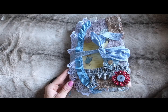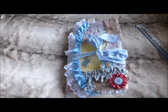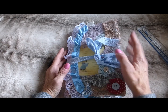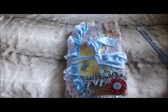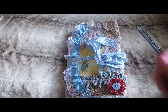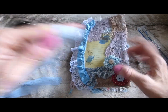So I'm just going to now show you my Beatrix Potter journal that is now complete. Obviously I did a couple of process videos with this journal, and I wasn't really sure whether to do some more. I had said at the beginning that I didn't think I was going to do a series with it. However, I was really enjoying it, but because I had several projects on the go, I just needed to work on it and get it complete, otherwise I've got little piles all over my house of things that are half finished. So I just needed to crack on. I love how it turned out, and I really hope that you guys really like it too.